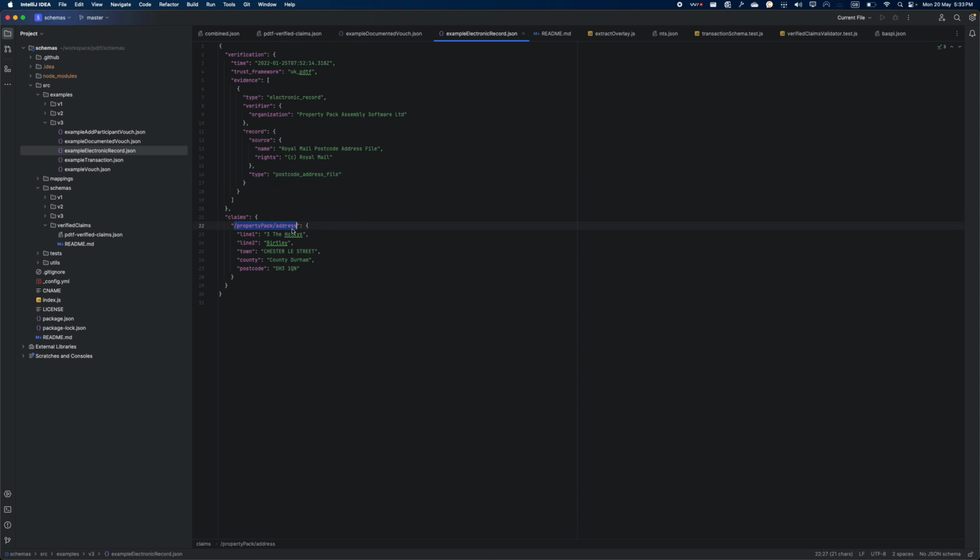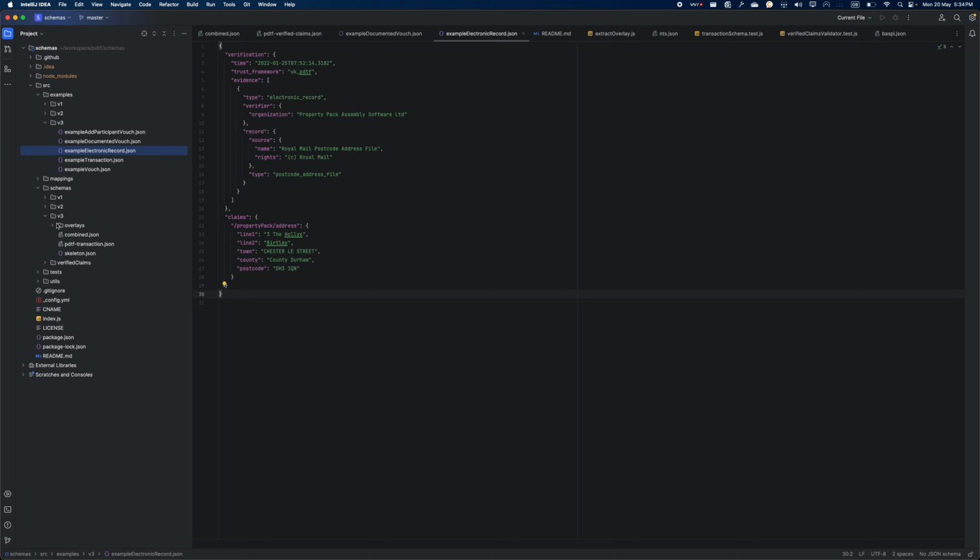Instead of having a nested object here, we use a JSON path annotation. So we give the entire path right till the actual data, and then the actual data is shown here. And in this way, you can give multiple sub schemas and then the corresponding verifications about those claims.